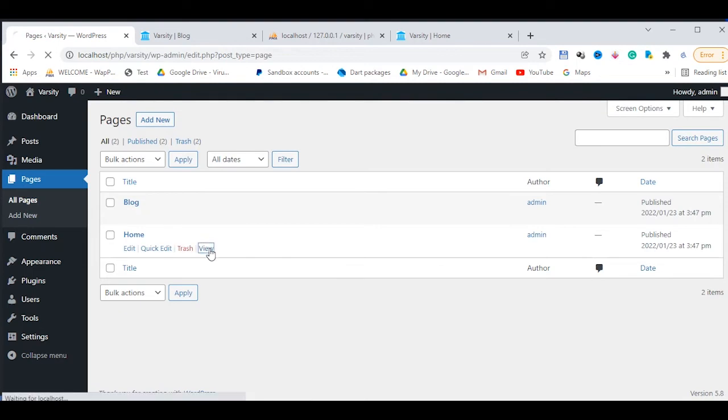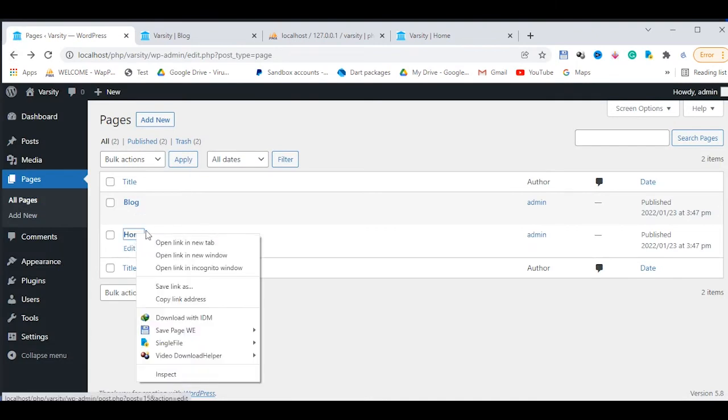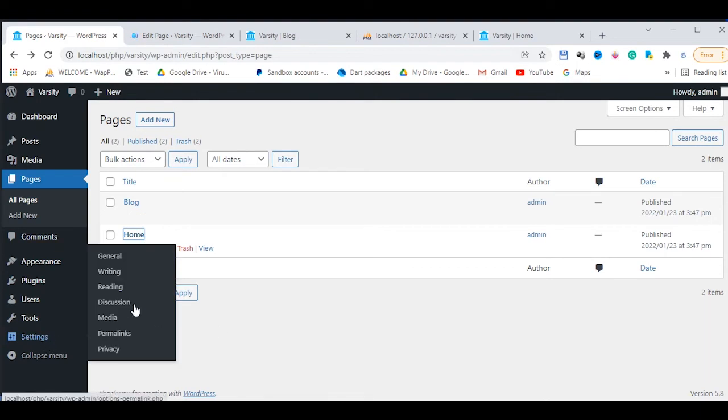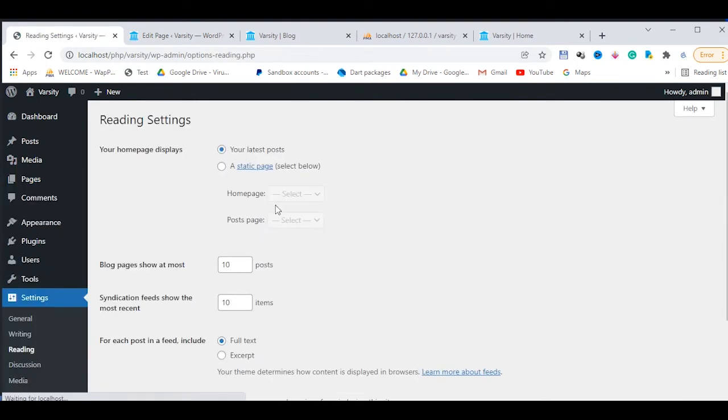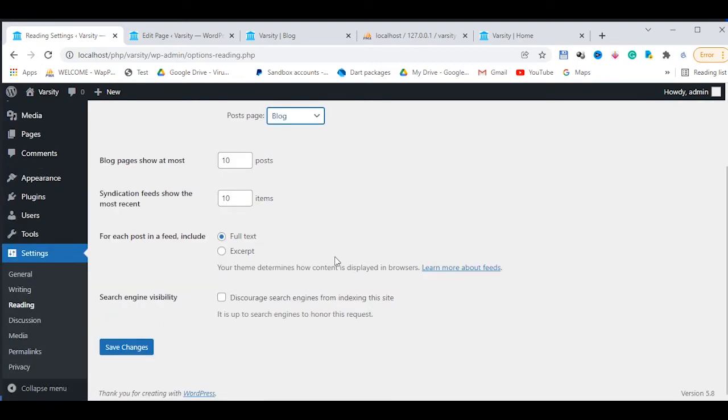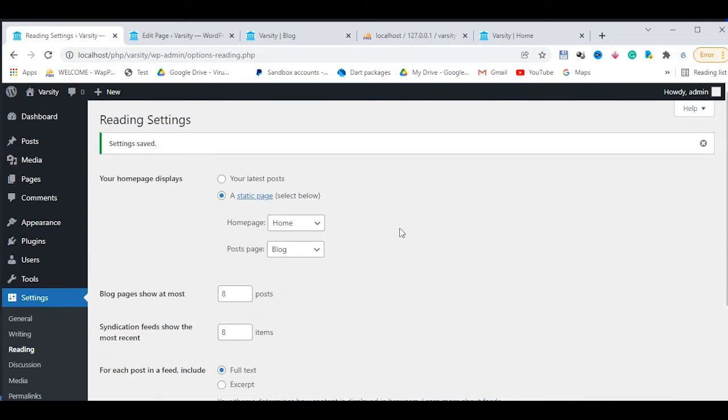If we try to, let's say, view the home page, it's empty. It does not show our home page because it's not set to show our page, so let's go to reading. So we set our default pages. So the home page is this, and then the posts page, our blog page, is this. So the default posts can be, we can set them to 8, or you can set them to whatever value you want for your site.